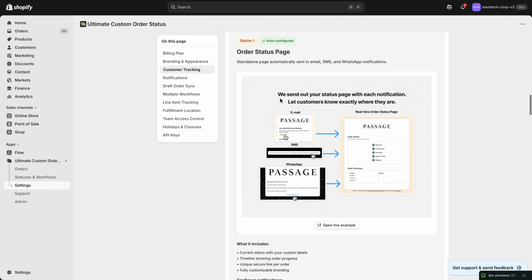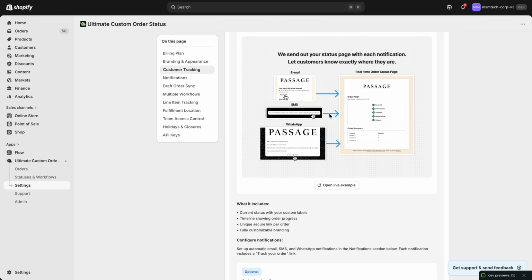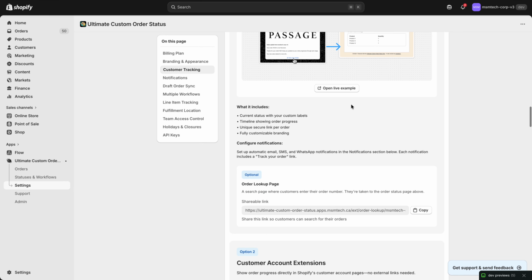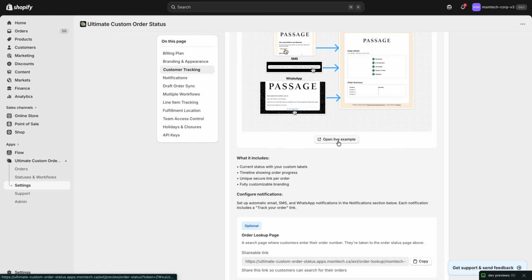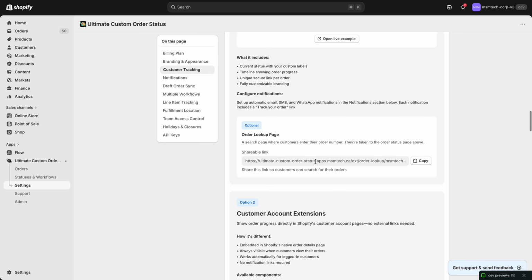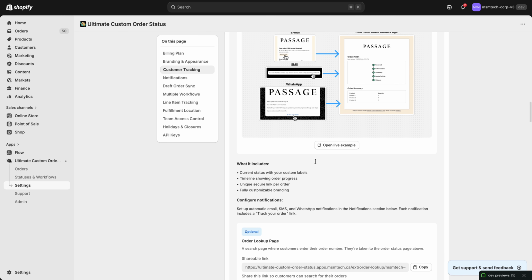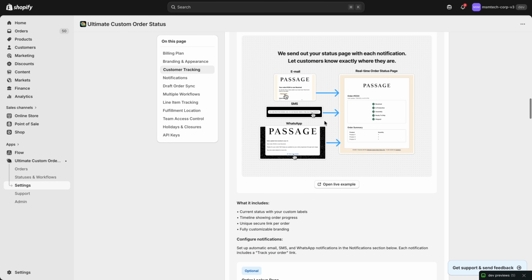This is the option 1 that we're talking about. We send it out, you have the page, and then you have a preview here that you can see with some example data. And then we also have an order lookup page, so that if you want your customers to look up their order number, you send them to this page.